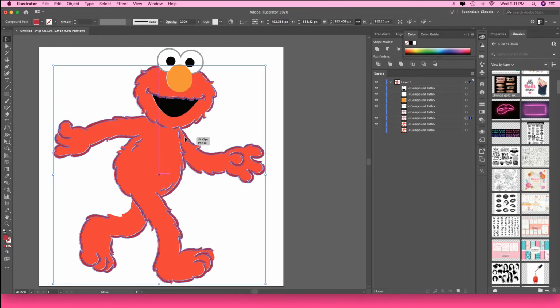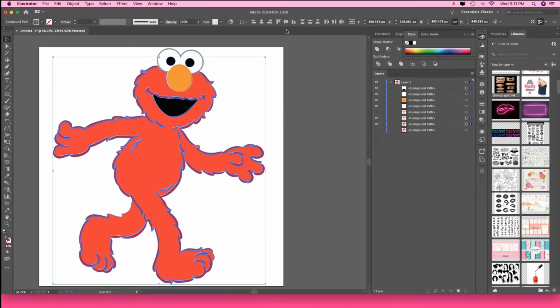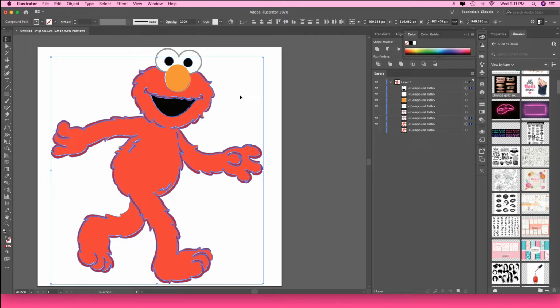And this is just a lot of extra steps to what she asked me to do. The reason I'm doing it is so that you can see how to get rid of those white spaces.